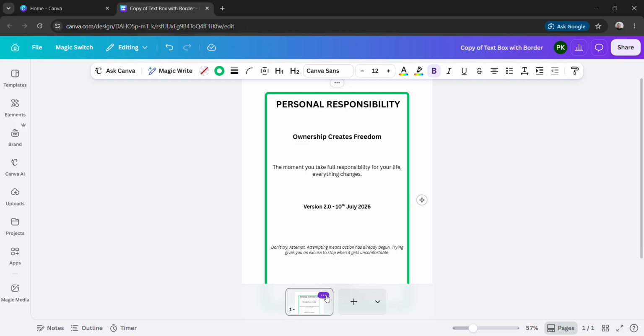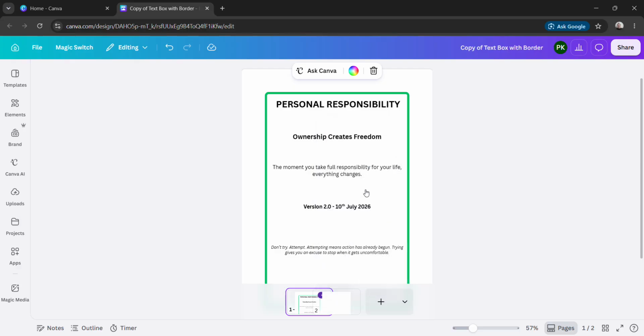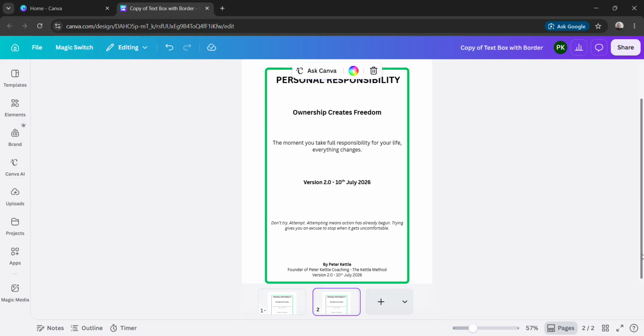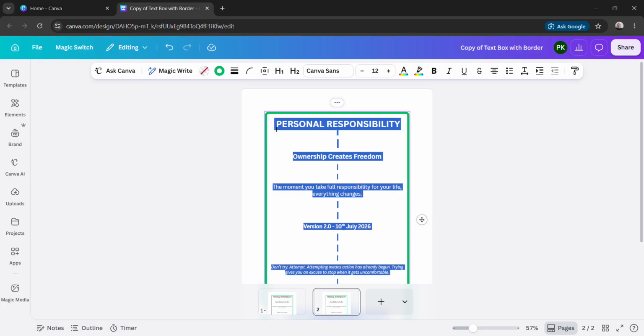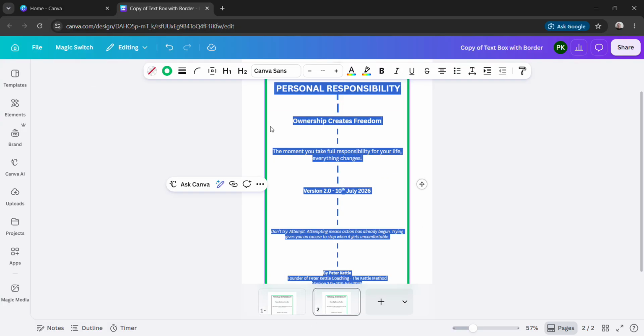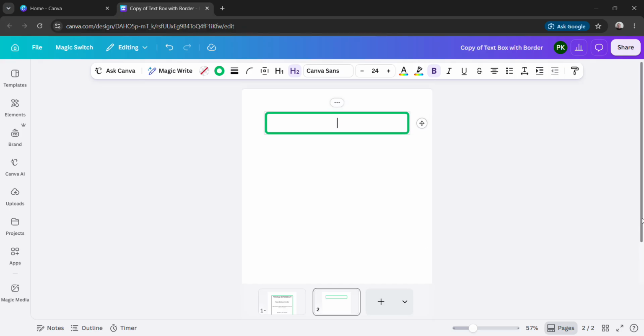When you click on the 3 dots, you hit duplicate page. And what it gives you is that page again. Then we can go down and we can delete, knowing that the text in the previous page is all safe. Go delete. That gives us a clean box ready to paste our next lot.